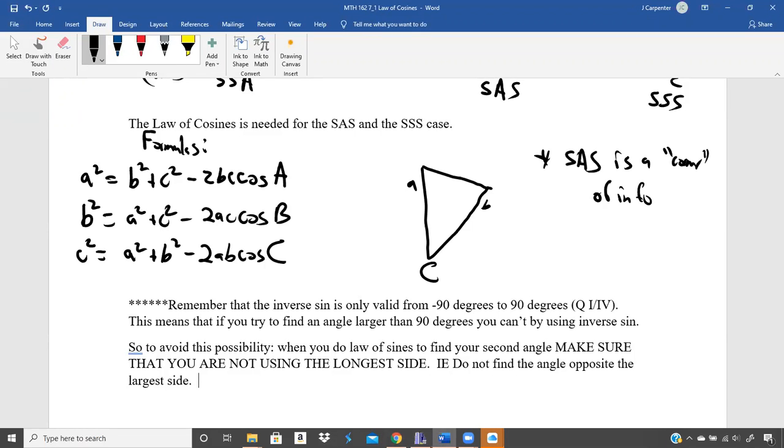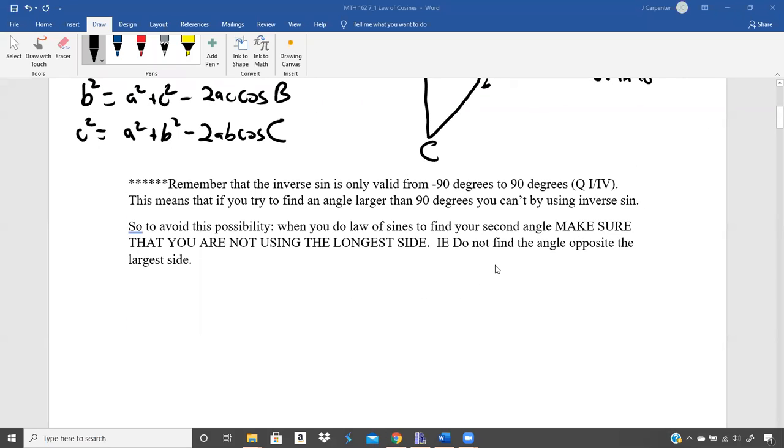I will again point this out. I have made this mistake. I've made this mistake in class teaching it before. I am literally looking at notes. I keep this from many years ago. I have one problem that I always keep to remind myself. I taught one wrong initially, and then I looked at it and it was like, uh-oh, we used the law of sines on the longest side. Didn't mean to do that. So I keep that as a relic, and I'm going to keep it for the next 20 years for the same reason. It's a nice thing about making mistakes. When you make mistakes, you'll learn not to make them again as long as you figure out that it was a mistake.